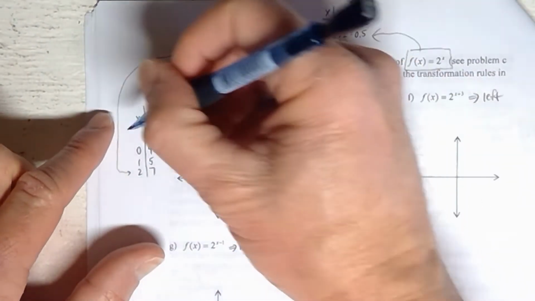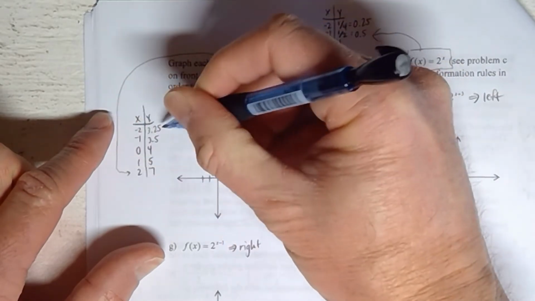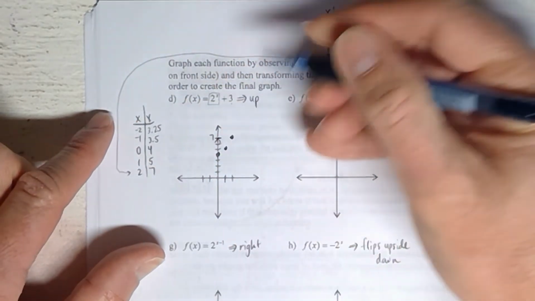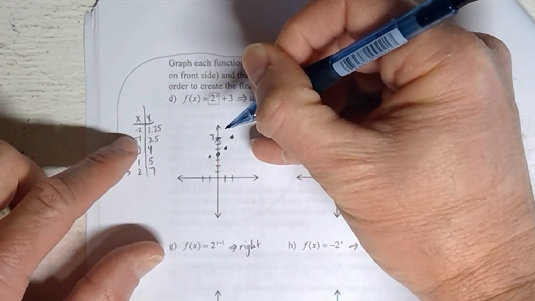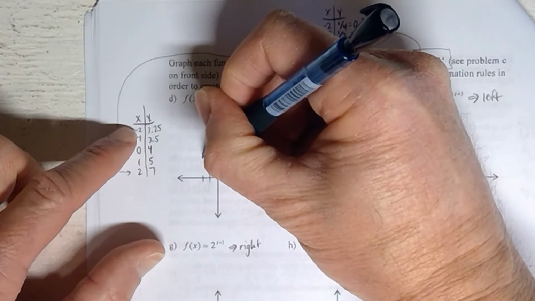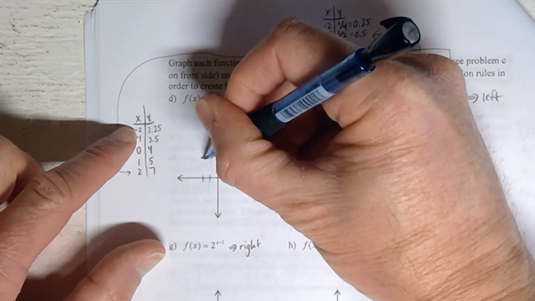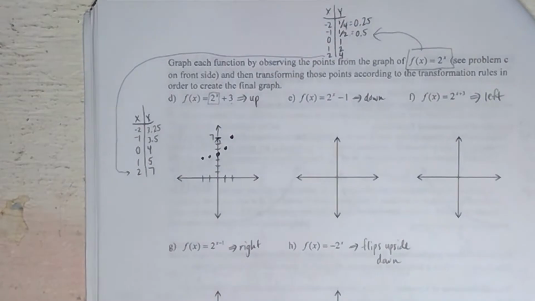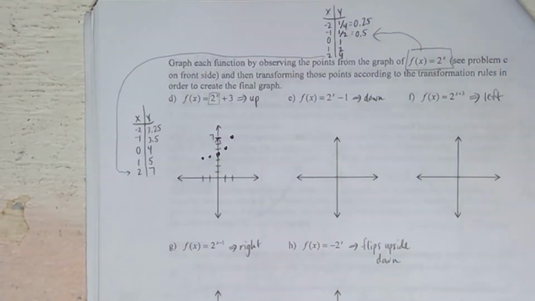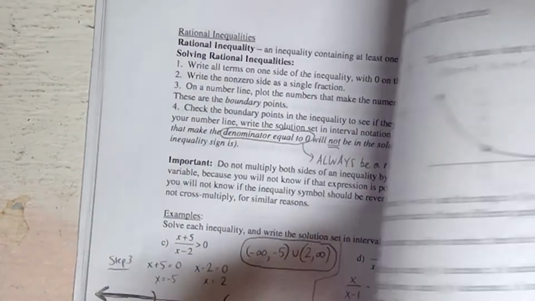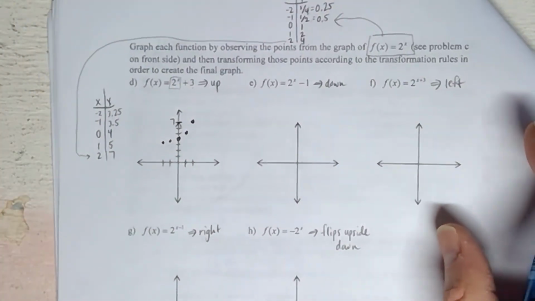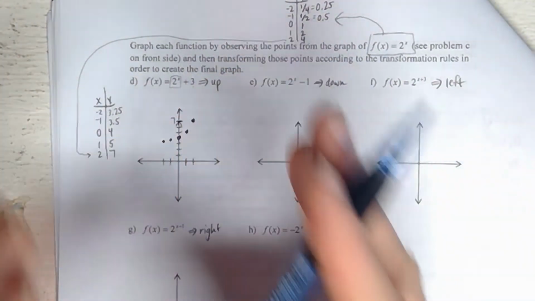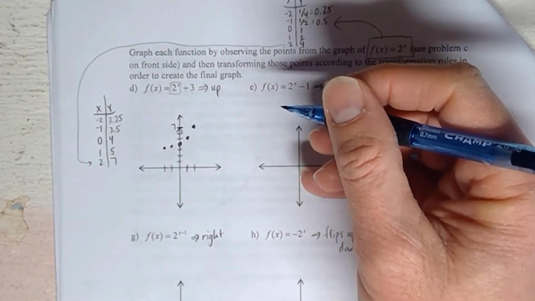All right, so these two values, the x's stay the same. These two values here are going to be between 3 and 4 because it's 3 point something. Just make sure that when x is equal to -1 and x is equal to -2, the y is between 3 and 4 right here. And you can see that the shape is similar to the shape that we had right here. It's just that the whole thing shifted up. It's like you took the banana and pushed it upward without changing its shape at all.